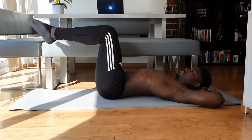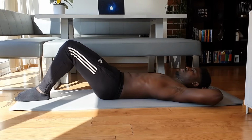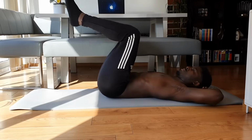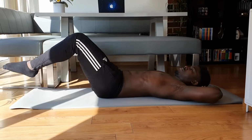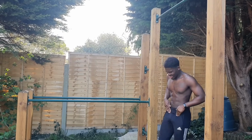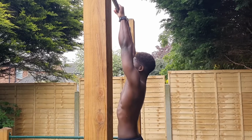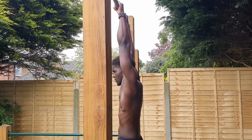It's for this same reason why in the lying leg raise, we seek to eliminate the gap under our back, so that we can actually work our abs properly in this movement. If you find that areas of your hips are getting fatigued before your midsection does, then this is likely the problem. And we can fix all of this by going back into a passive hang. Here, we are well positioned to raise the legs up in a way that actually recruits the abs as the primary drivers.